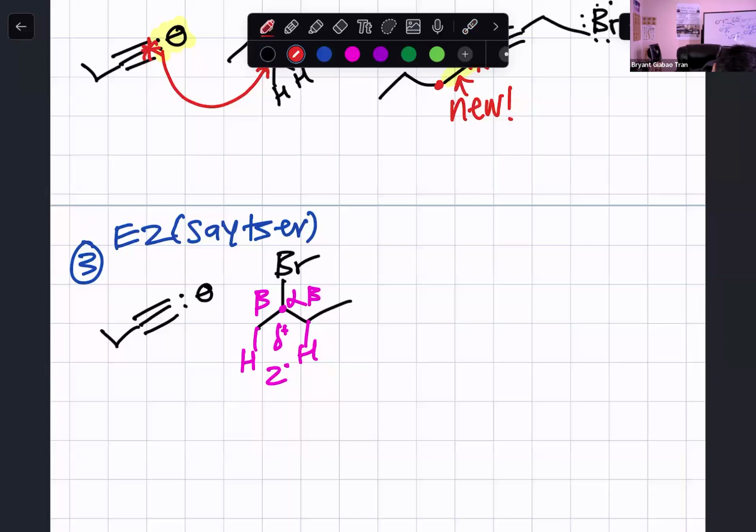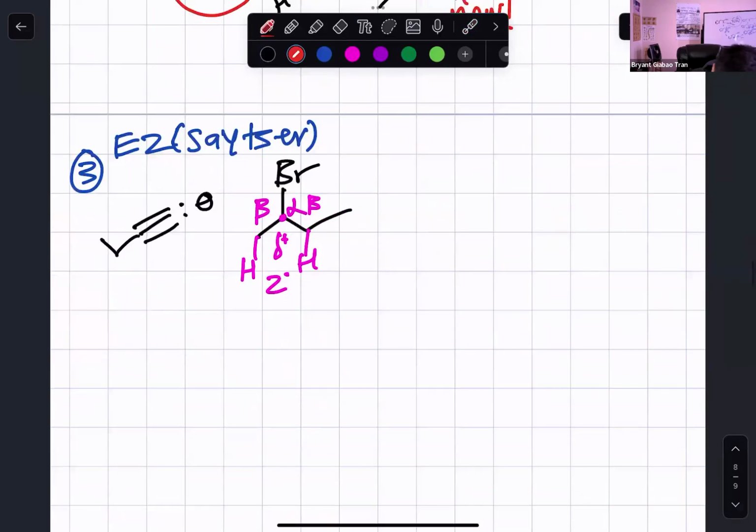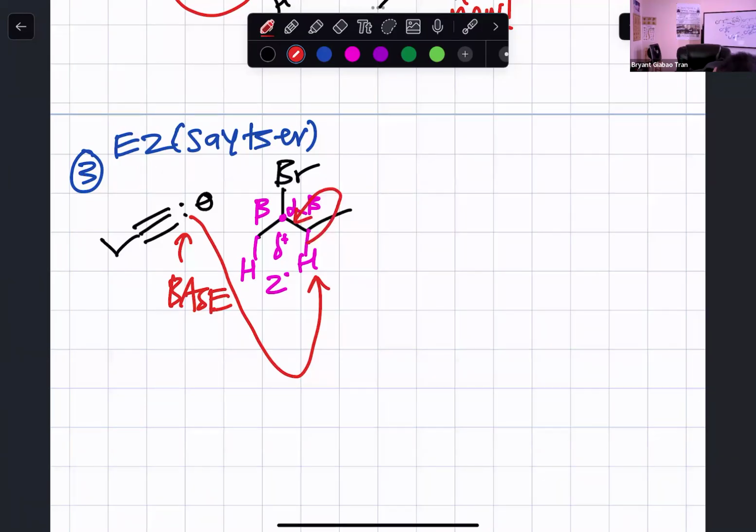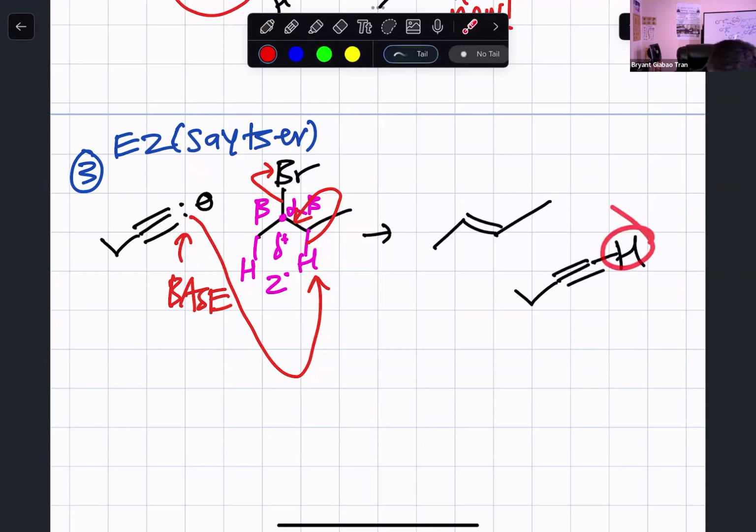So this base here, in the previous example, acts as a nucleophile. In this example, it's going to act as a base, which is going to grab this most substituted beta hydrogen. The bond between the hydrogen and beta carbon is going to make a double bond here. And then we're going to kick out that leaving group. All those three arrows happen at the same time: grab the hydrogen, make the double bond, kick out the leaving group to create that alkene. And you could have this terminal alkyne with this hydrogen back, where that hydrogen there is this hydrogen right here that it grabbed.